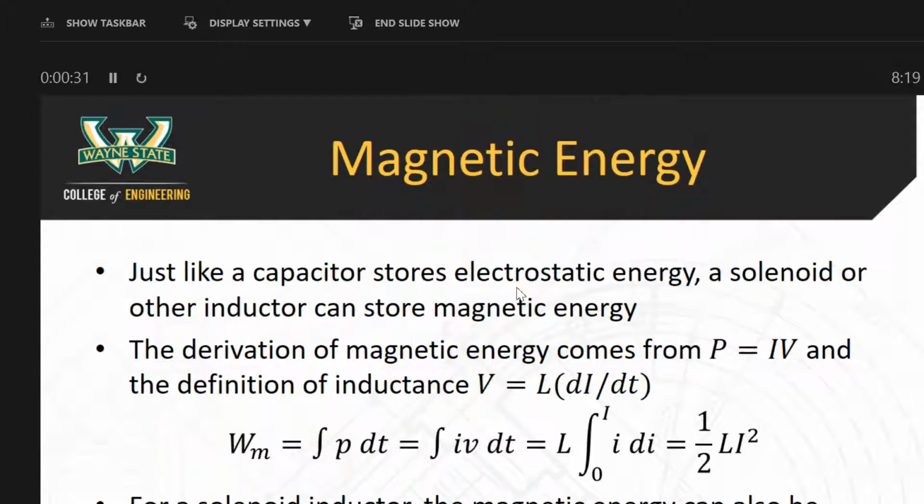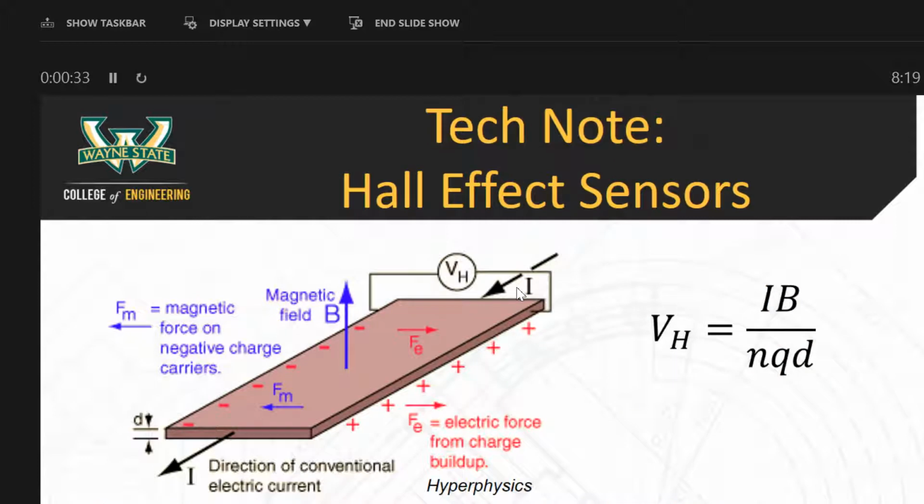So what we're going to do here is just a quick example, so you see how Hall effect sensors work. Hall effect sensors, by the way, detect magnetic field. For those of you who've used a compass before, you're trying to detect magnetic field, which way is North Pole, and so on. Hall effect sensors can detect magnetic fields electronically, and they can be miniaturized. You can make these things super tiny.